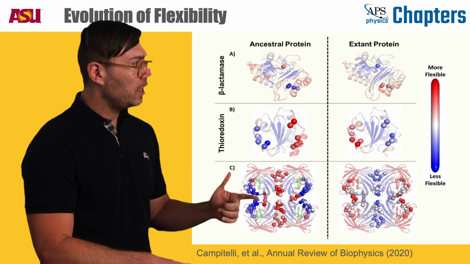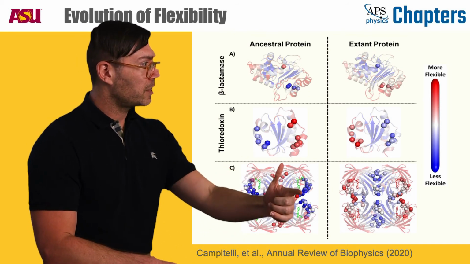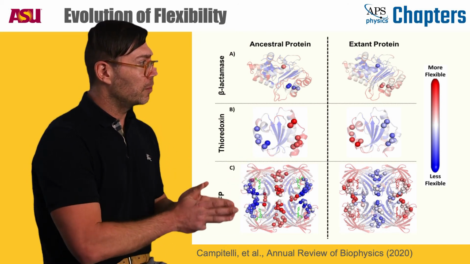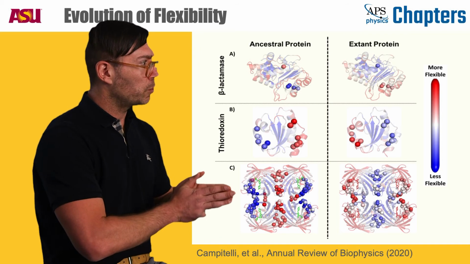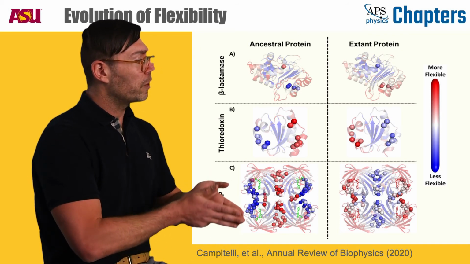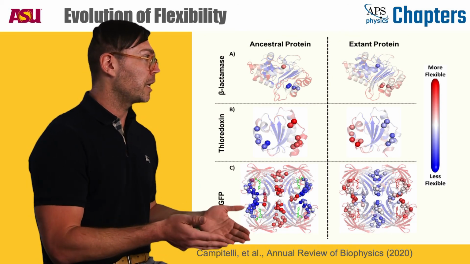Seen here in GFP, the regions which were stiff in the ancestor, as compared to the modern extant, have changed fundamentally. We see that blue has shifted to red and red has shifted to blue. This effectively means that regions which were hinges have become more flexible, and regions that were more flexible have become hinges. While the structure is conserved, the protein as a result now will behave slightly differently than the ancestor.